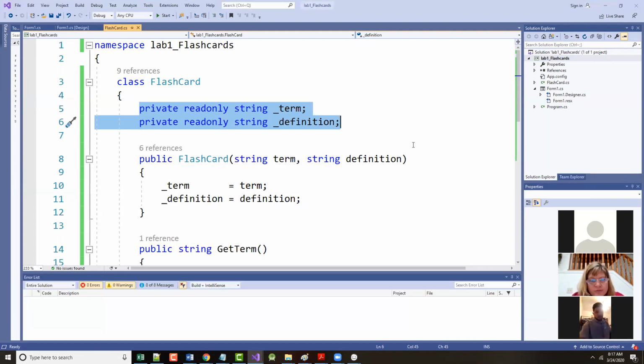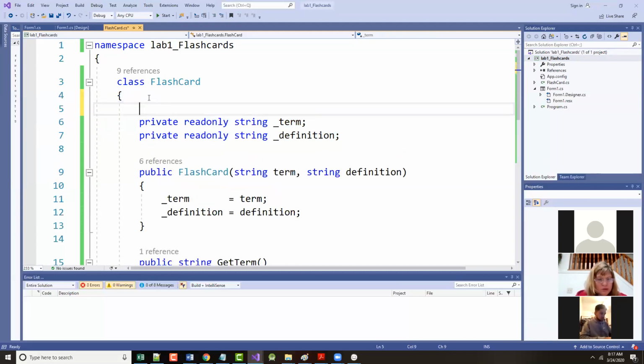So what I'd like you to do is basically copy what I have there in blue. These are our read-only instance variables.